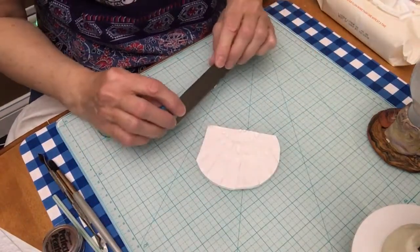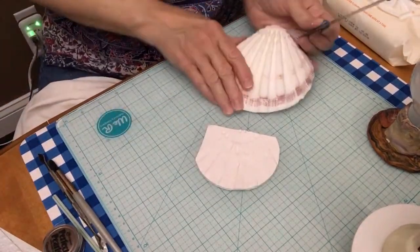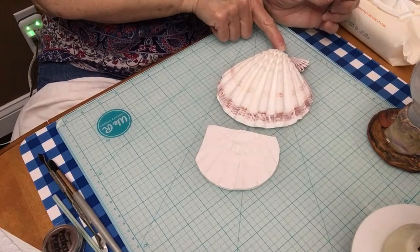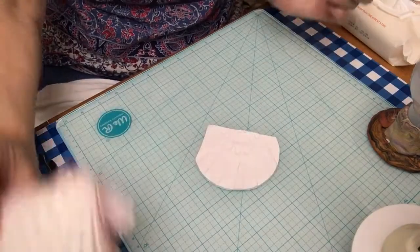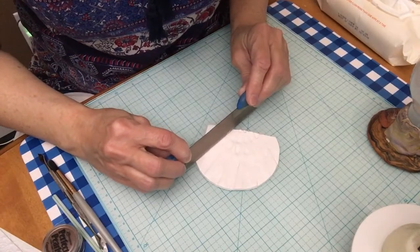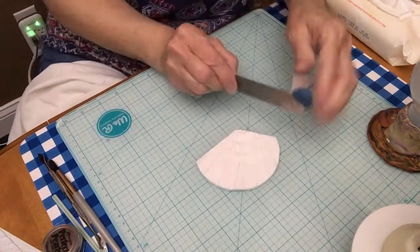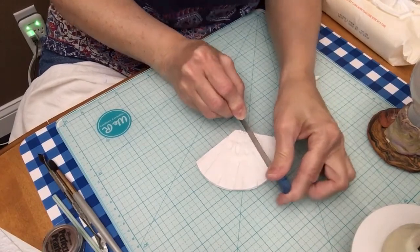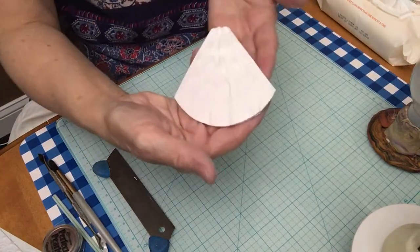Now what I want to do is shape it a little bit. And so, let's see, maybe I should bring it back in so you can see what I'm doing. As you see, the shell goes in toward the top, and you have sort of a little peak at the top of your shell. That's what I'm going for. All right. It won't be perfect, but it'll be good. Go like that. Okay. And then I'm going to come over on the other side and do about the same thing. About like that. And pick it up, look at it a little bit, and see if that's where I want it.